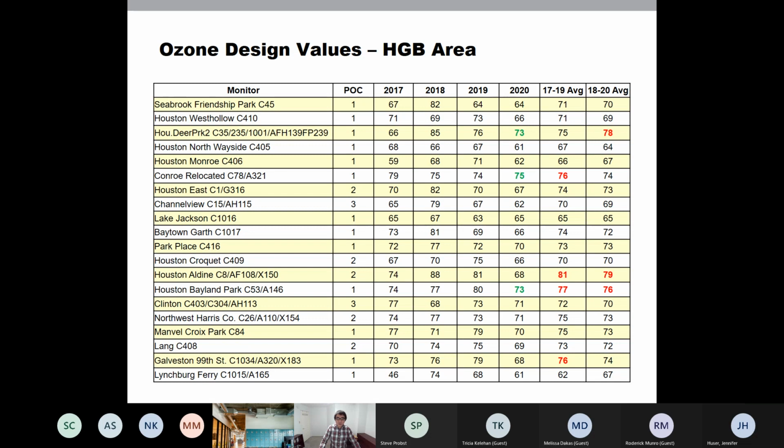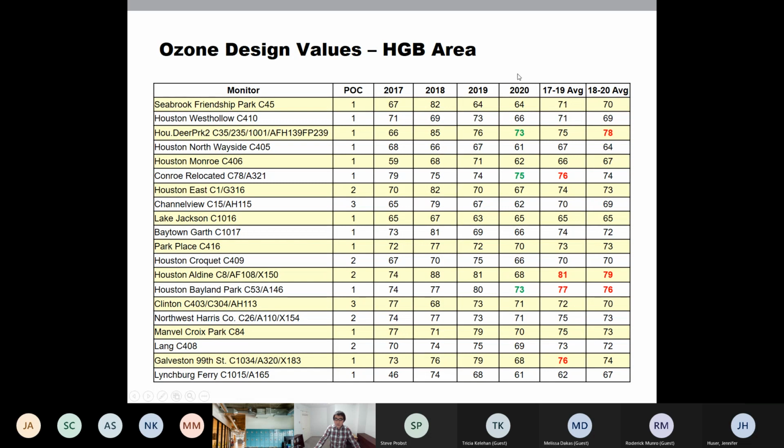So last time I looked at this value, it was 2019-ish, 2020 last year. We look at the 3-year average from 17 to 19, and the worst case monitor is 81 ppb. Comparing to 75, it's 6 ppb over. And you can see that we had a good 2017, but we didn't have a really good 2018, and that pops everything up. 2019 was just like the typical years.